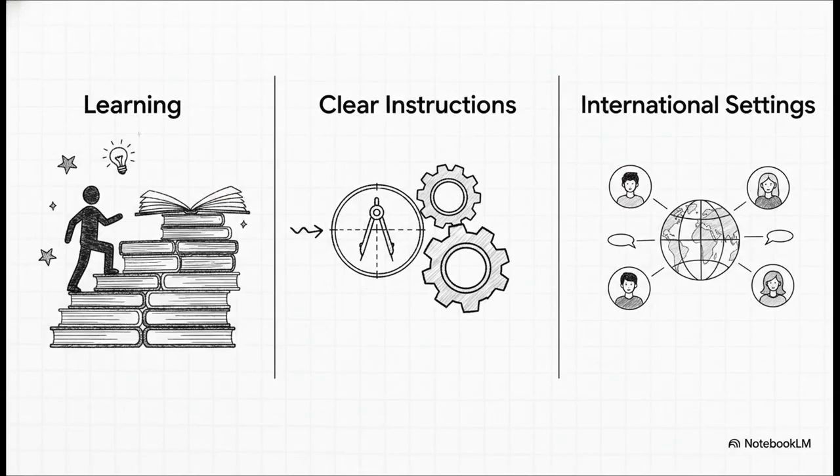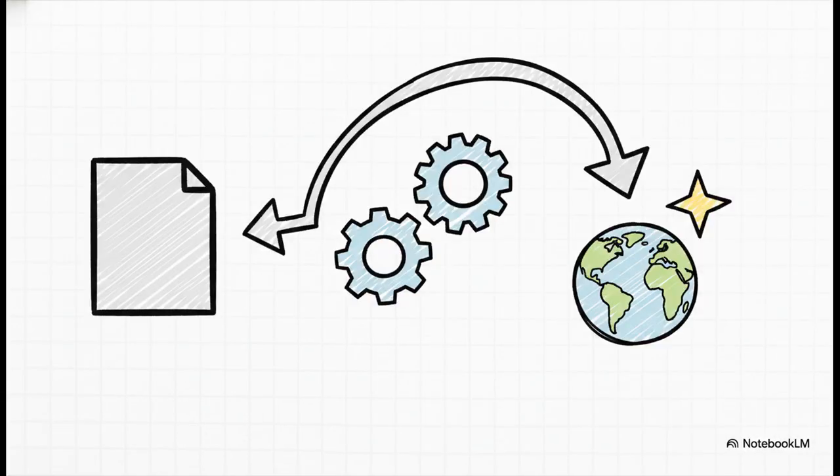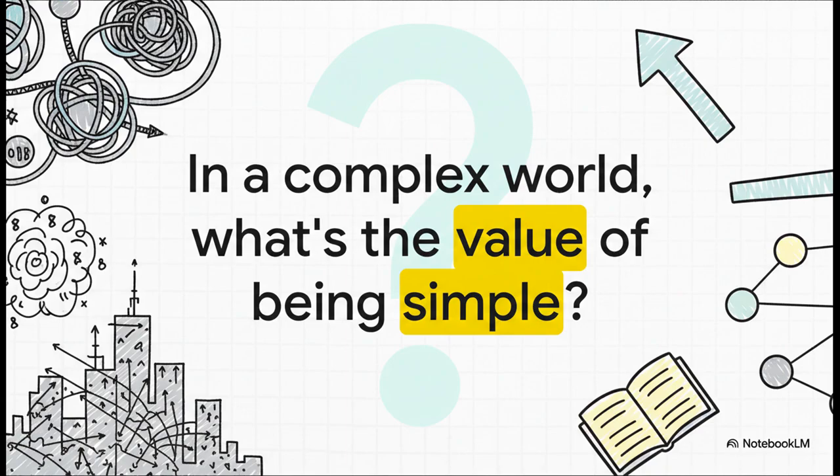And this has some huge real-world benefits. It gives people learning English a really solid starting point. It's amazing for writing things like clear instructions or safety manuals. And think about international business or science. It can be a critical tool for bridging those communication gaps. And just like that, we've come full circle. We started with one of the most common words imaginable, paper. And just by taking a closer look at its simple definition, we uncovered this entire linguistic system designed for clarity and for everyone. It really leaves you with something to think about, doesn't it? In a world that just feels more and more complex and noisy every day, what is the true power, the real value of choosing to be clear, direct, and simple?